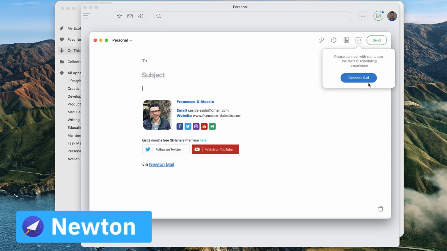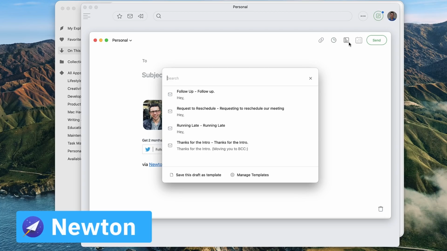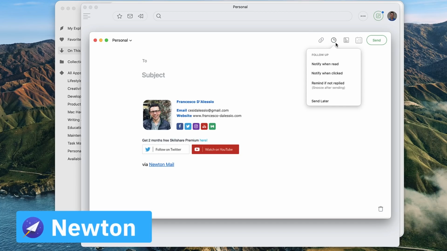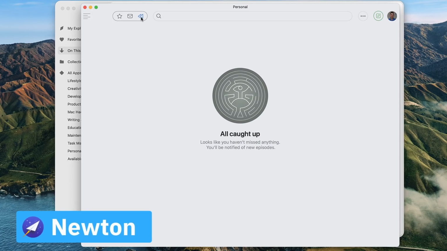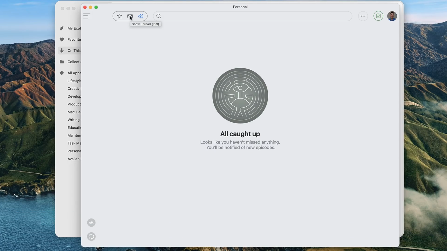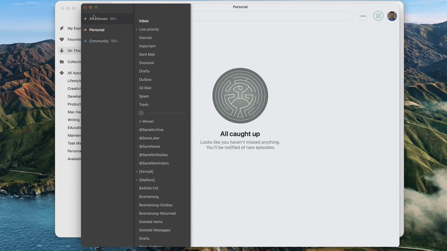They actually had an X.ai integration more recently. But you can do the regular stuff, like send later, follow up, sending emails, and also you can do the newsletter rewind in terms of what things you might have missed, start emails, and so much more, obviously, that I'll include on their website.